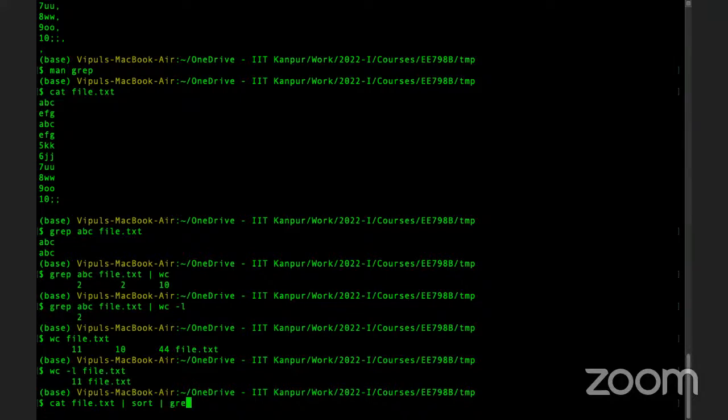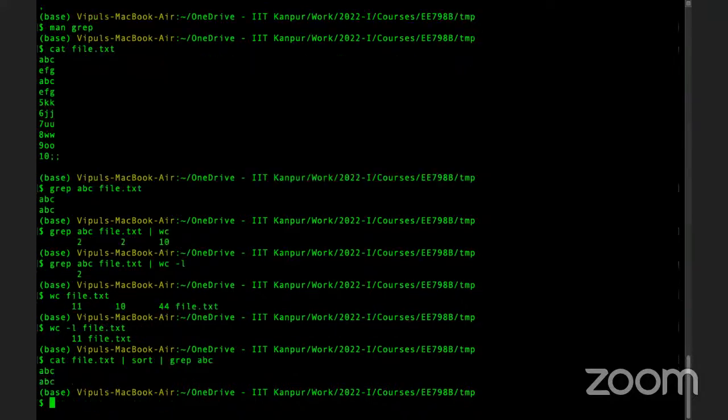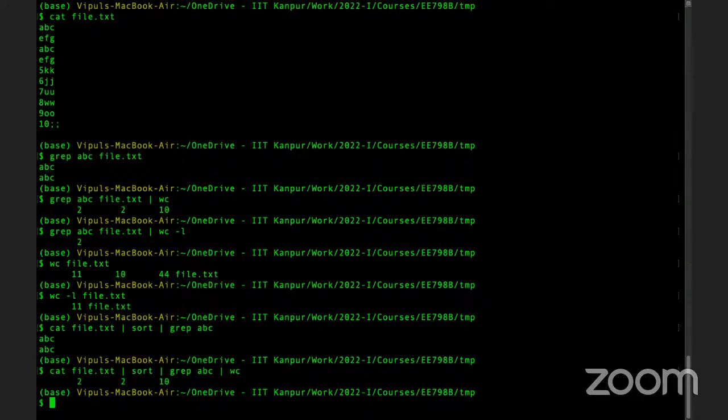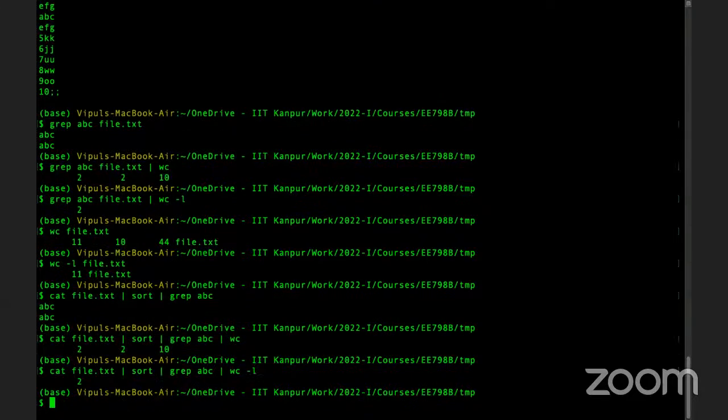And then I want to find ABC. And then I want to do the word count with the minus L option, the number of lines. There are 2 lines here.